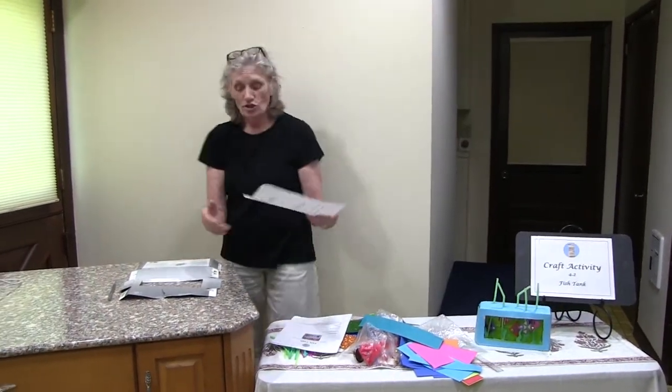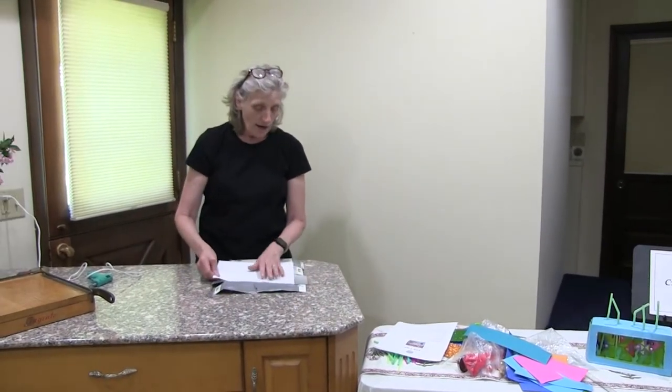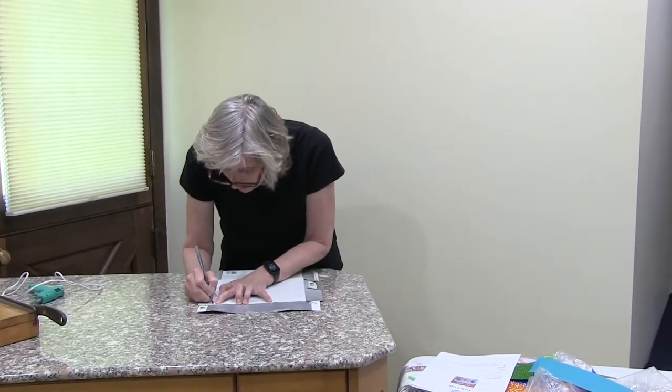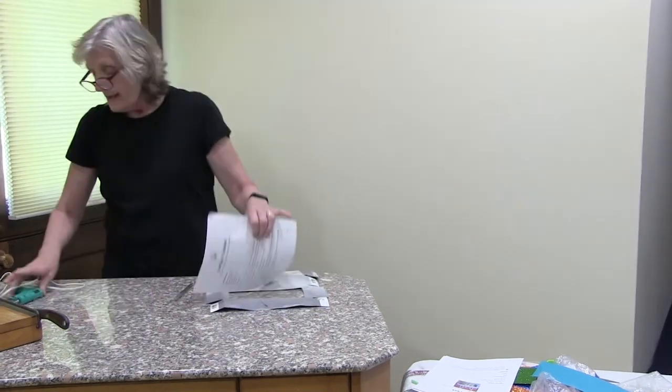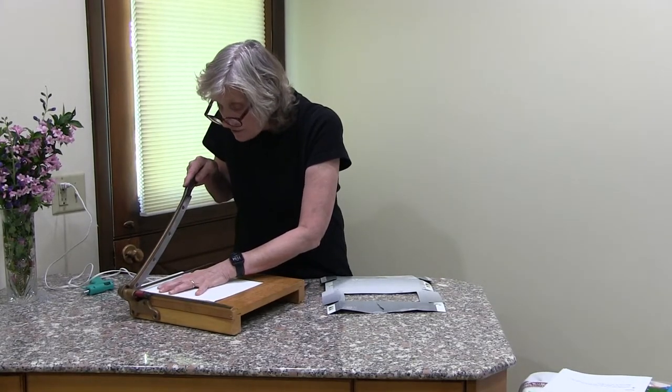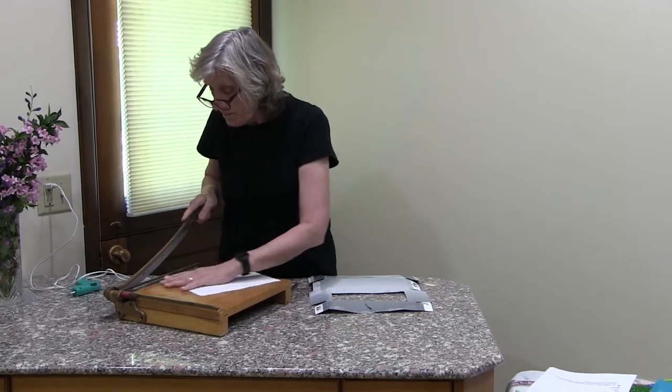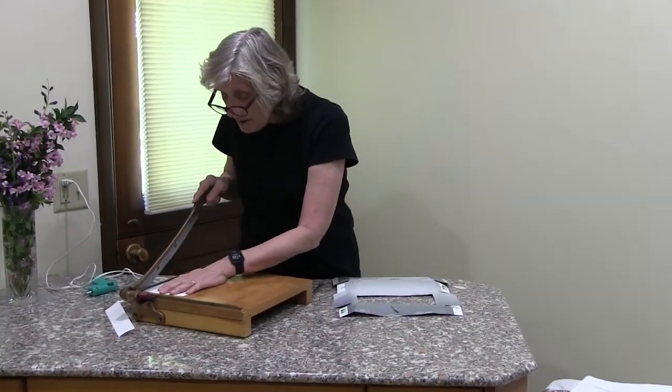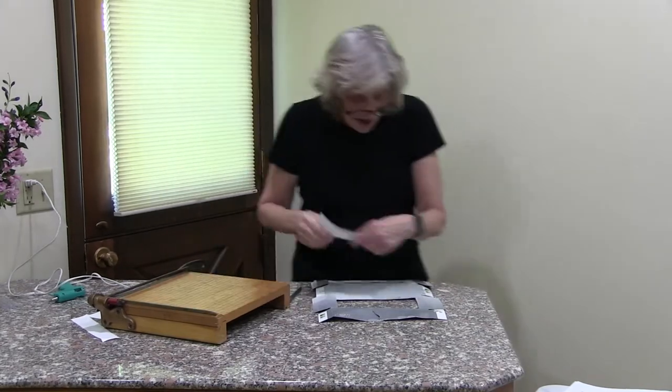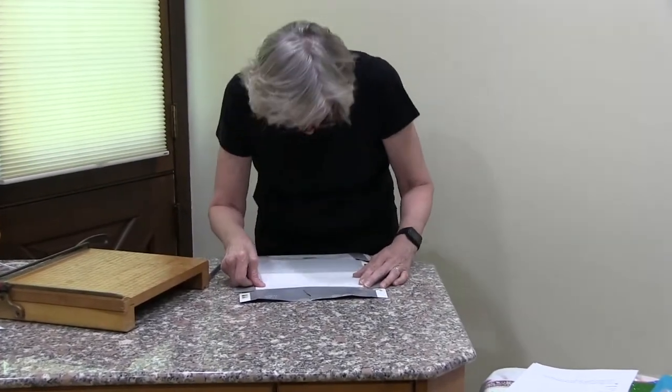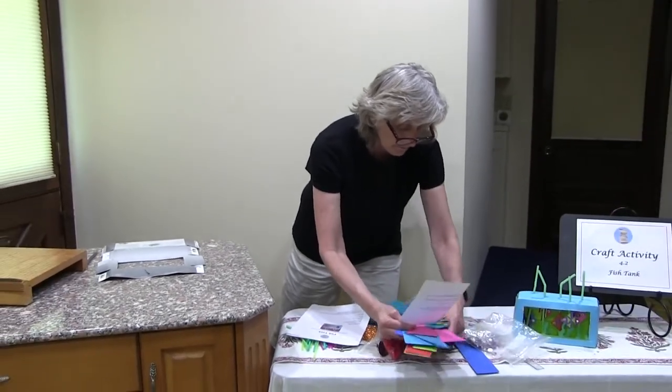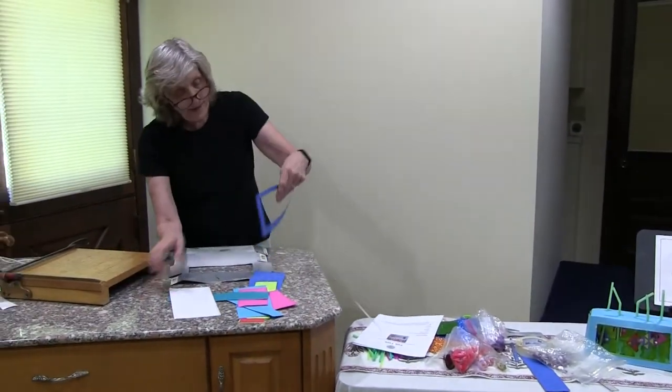And what I'm going to do is do it with white paper first. And what I'm going to do is make some measurements, so I see how big I need to make this. And I'm going to use a paper cutter just because that's faster, but I would highly recommend scissors for you. This way I can use this without ruining my big paper, my nice paper that I want to use, and I can see how it's going to fit. Yeah, looks good. So then I'll come and I'll get, I'm going to make the outside of it blue, dark blue. And I did that ahead of time.